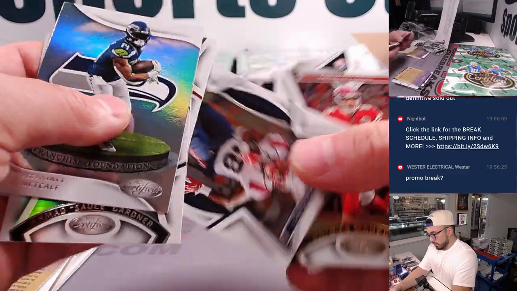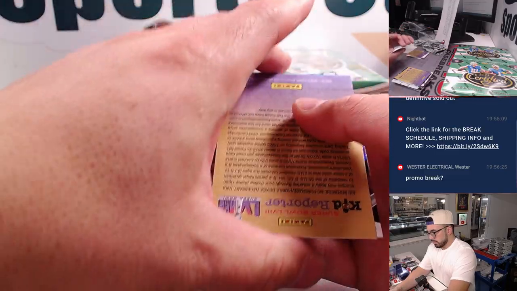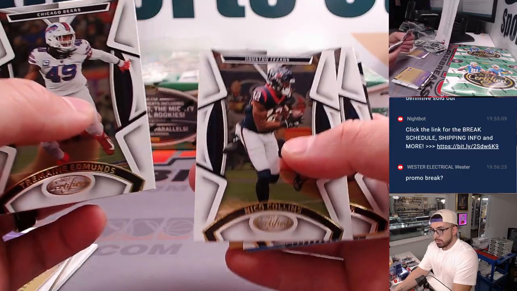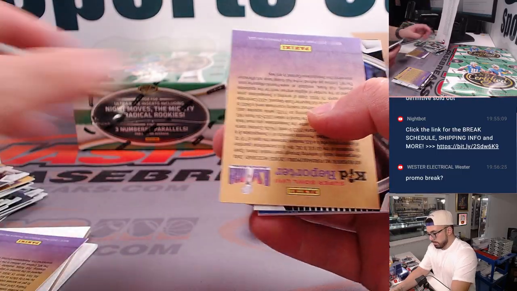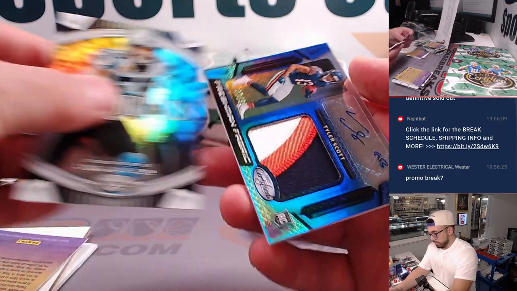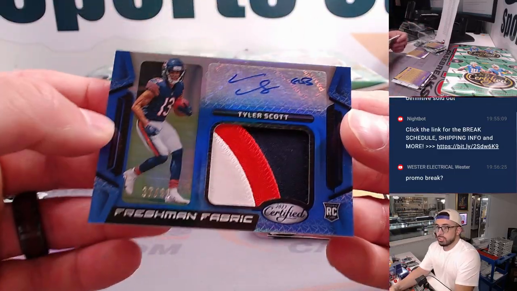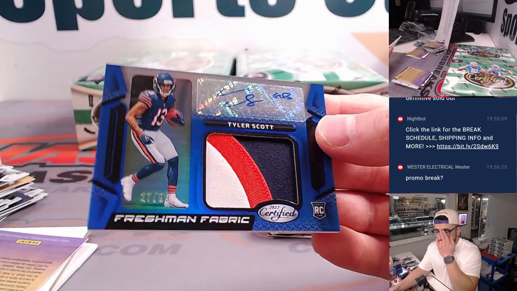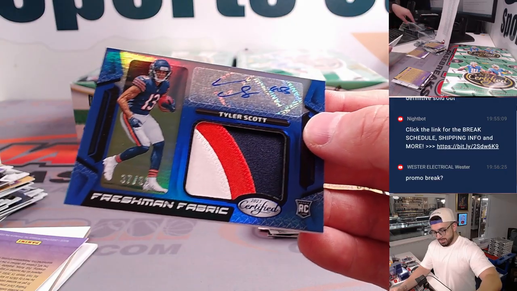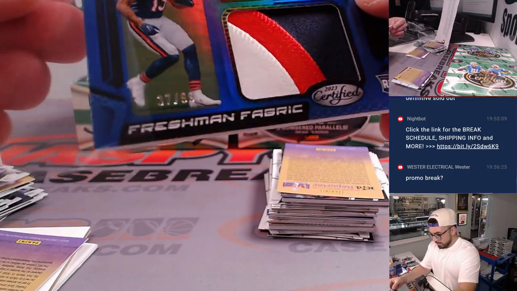Burrow, who is now, best wishes to him. Maybe he gets back. Something back there, so we'll do it like this. Tremaine Edwards, Nico Collins, Jonathan Taylor. What is this? Okay, Luke Kuechly. Oh, there's a name you don't see anymore. Freshman Fabric. Nice. Tyler Scott with the Chicago Bears, 37 out of 99. It's going to be going to Adam Scott. Scott to Scott connection. That's cool. What are the odds? That's awesome.